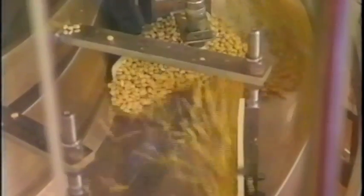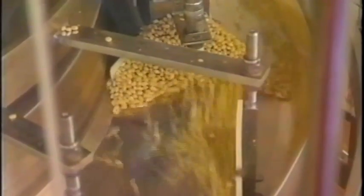Putting food in cans and killing the microbes by heating isn't a new process, but this machine is. These cans are going to be filled with baked beans. First, the beans go into the cans, then the tomato sauce. When the lids have been sealed on, the cans are heated to cook the beans and kill the microbes. When they've been heated, the cans of beans will be good to eat for a long time. But once they've been opened, microbes will get in and the beans must be eaten quickly.